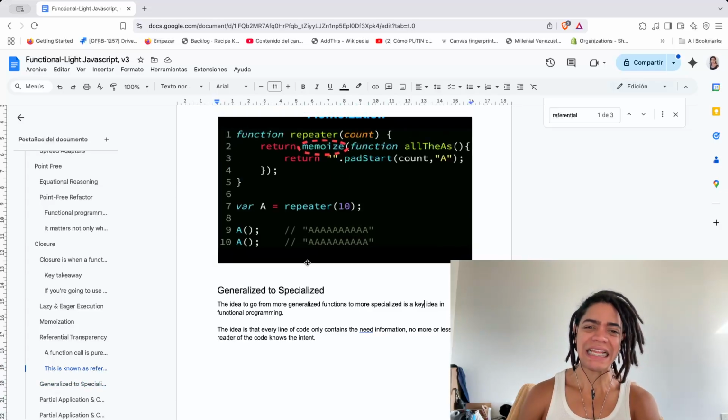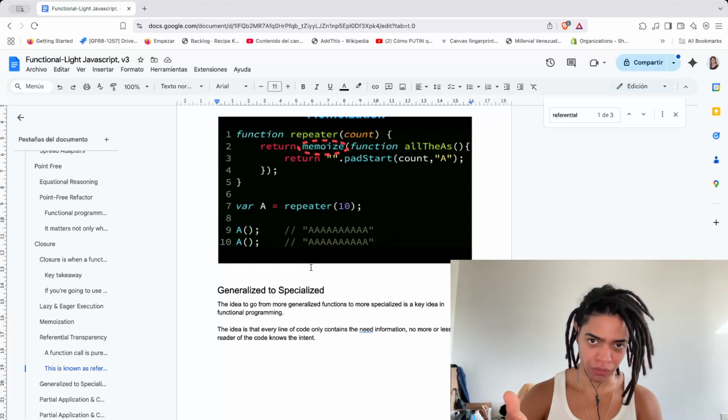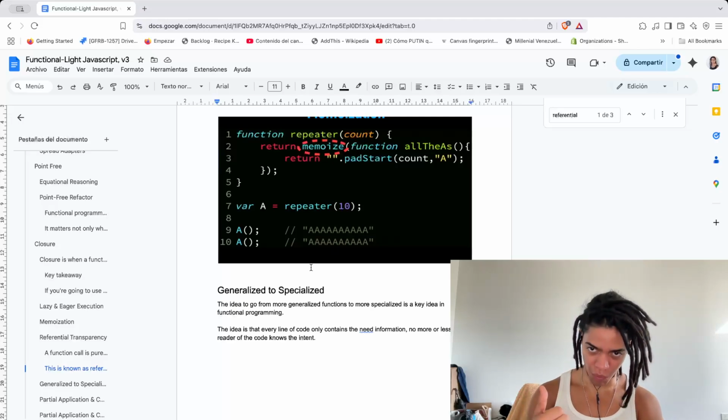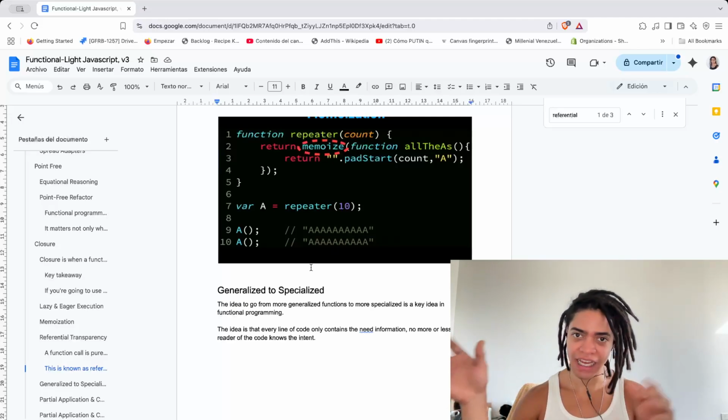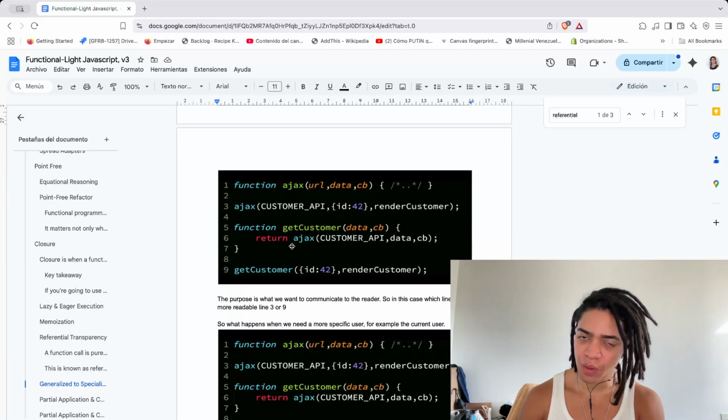So what is the intent of this? Again, it's for the author of the code, that whenever he reads that code, he knows the intent of that line of code.